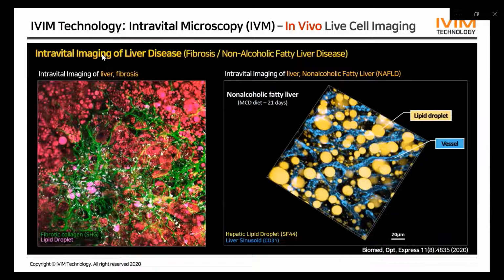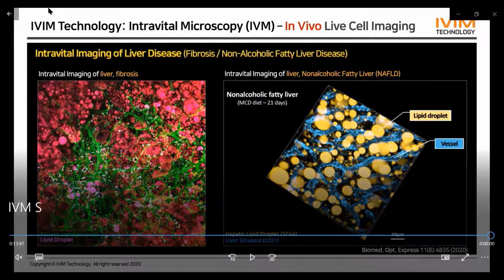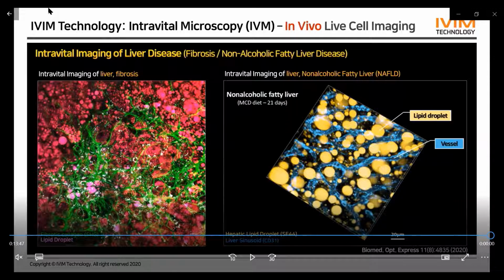When we apply this live in vivo liver imaging technique to the fatty liver disease mouse model and liver fibrosis model, we can clearly visualize the development of the fibrotic collagen and the lipid droplets in liver tissue. And for the experimental method of the window imaging chamber mouse model for longitudinal in vivo imaging, I'm going to pass over the presentation to Niloufar.